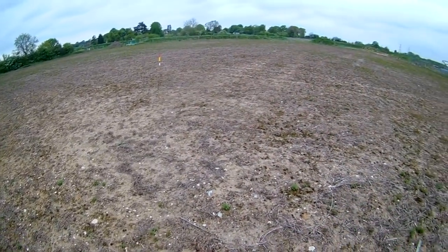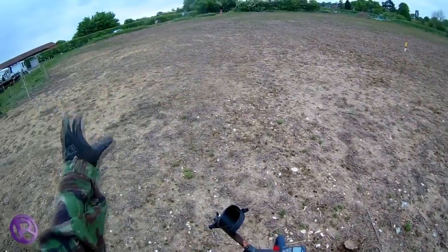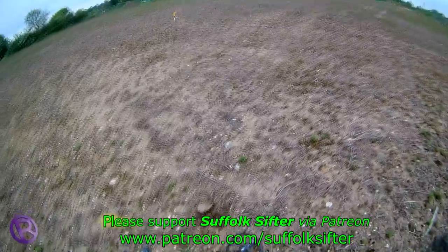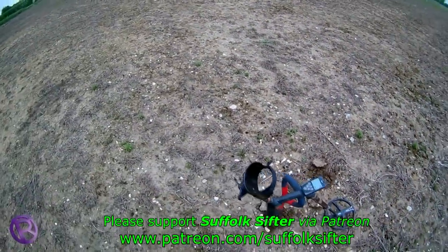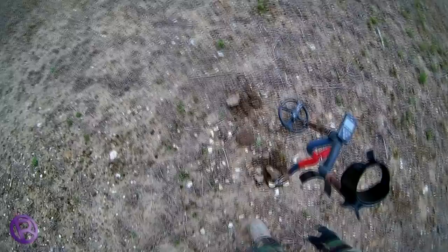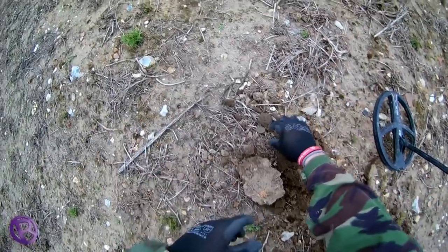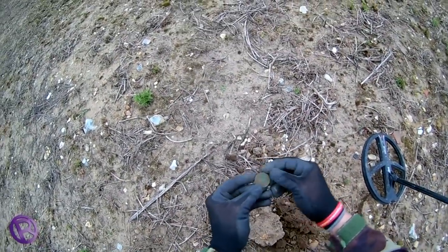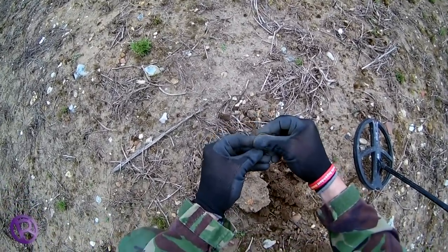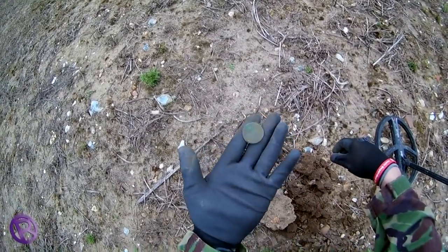I've had a cheeky hop across the field. What was there is over there, and there's another tiny little field here near a road, so I'm not going too close to the road. There's a big compound to my right and I don't want to get close to that either for trash reasons. I just had a — I can see it, I flicked it out. There's a nice 95 and I just flipped it out of the hole. It's come out with a clod and it's round — I'm just hoping there's a coin. Yep, here's a coin. What sort of coin is it? Goodness knows — this will involve getting my glasses on and getting my spritzer out, so see you in a bit.